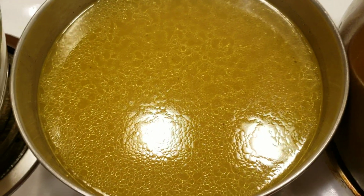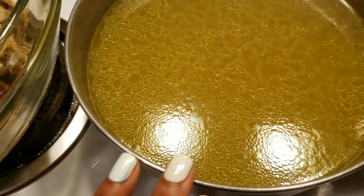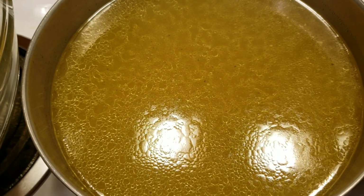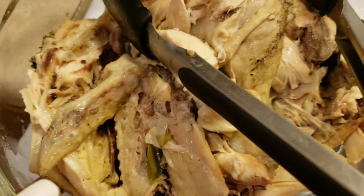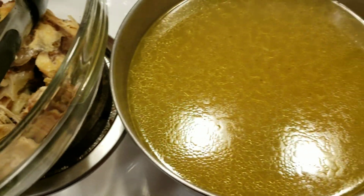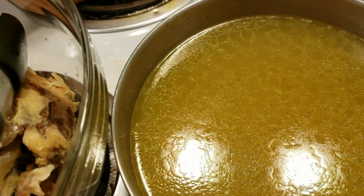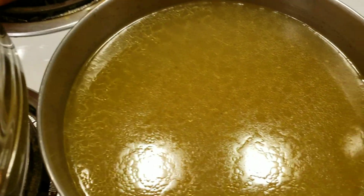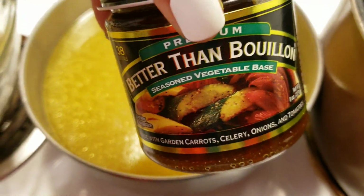So what I have done is strained the broth and removed all of the celery and onion and all of the other pieces from it. And this is the chicken, of course, all the pieces here. I'm going to use part of this chicken and add it to the broth. And then I'm also going to add this Better Than Bouillon chicken base and the Better Than Bouillon vegetable base.